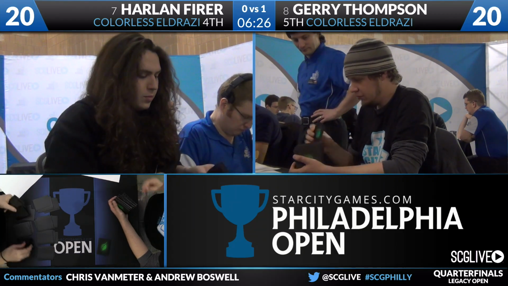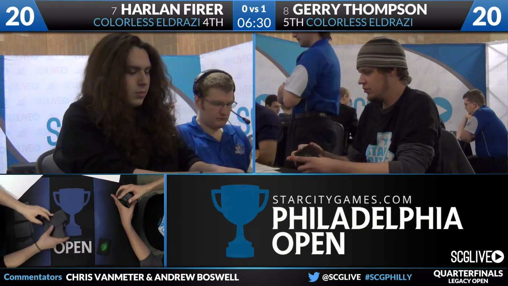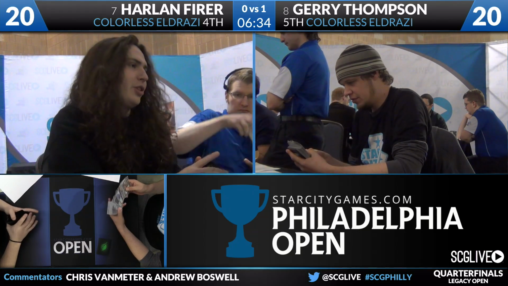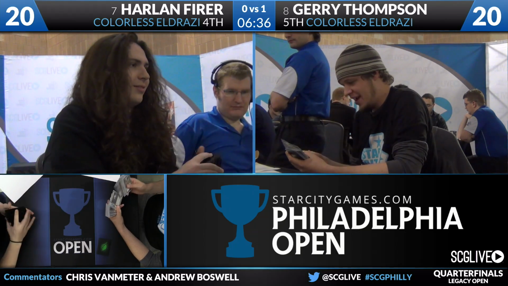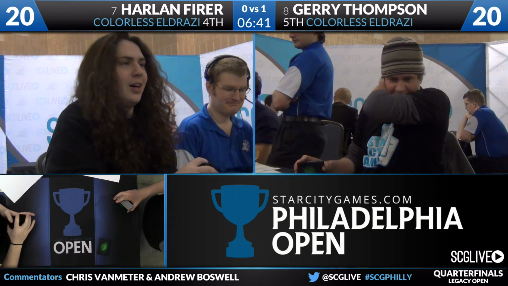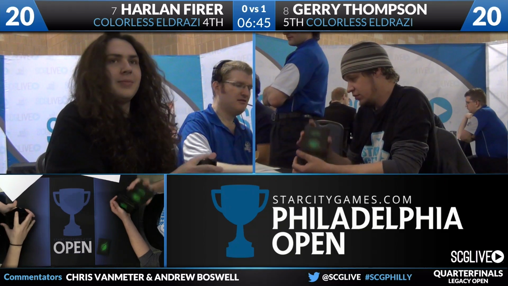So as much as we like to talk about our own Gerry Thompson with that SCG shirt, Harlan has these beautiful flowing locks that he gets his power from, much similar to Tom Ross with his leather jacket. So like I said, there's a lot on the line for both of these players. They're definitely going to take their time in sideboarding, looking over each other's deck lists. This has been great Magic so far.